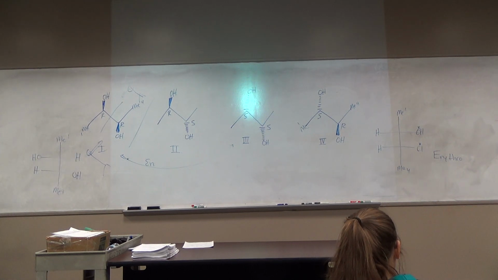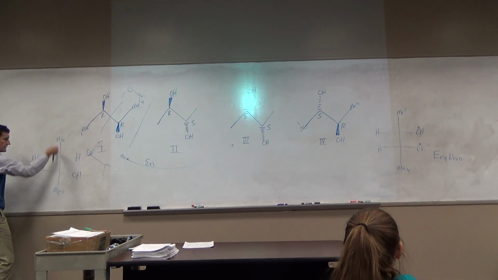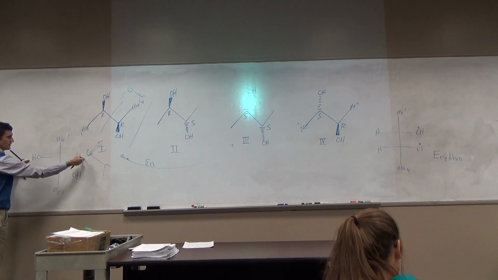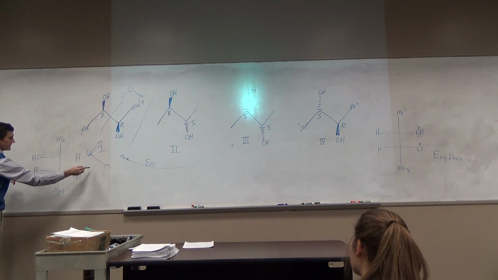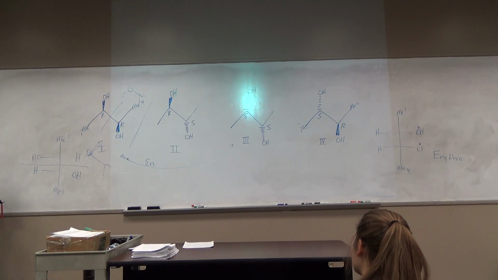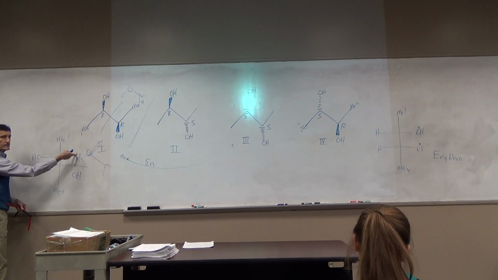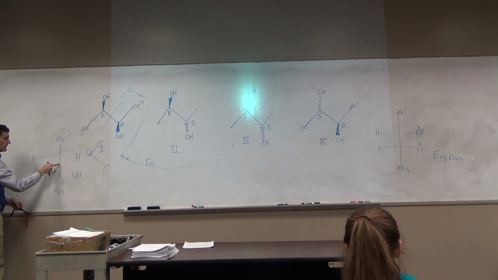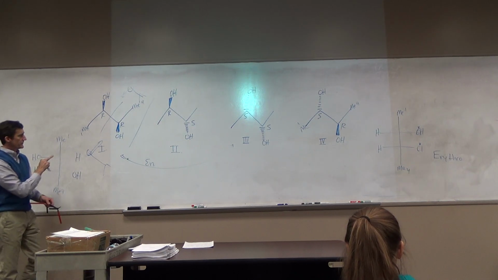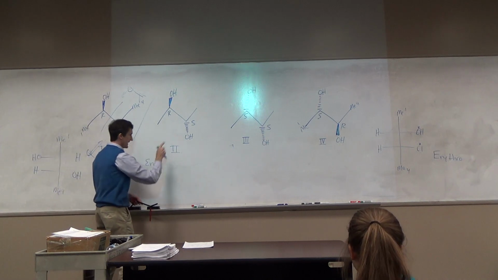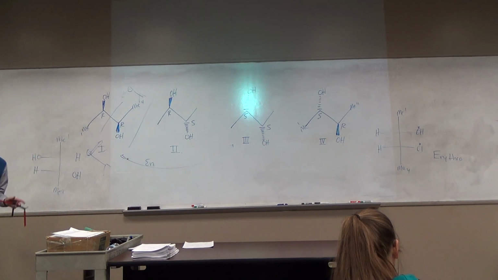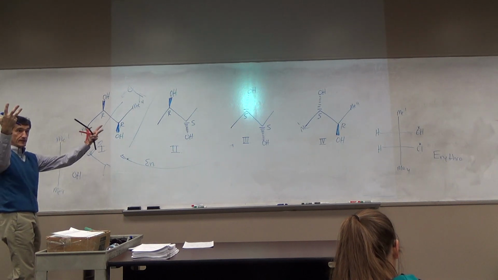There you go. Do you see a plane of symmetry? Here, if I cut right through here, OH on this side and OH over here. But what about here though? Is that a plane of symmetry? Is this lower mirroring the top? No. OH here, there needs to be an OH here to be mirroring. It's not. There's no plane of symmetry. Thus, the mirror image is different. They're enantiomers. The mirror image is different, like your two hands. They're not the same thing.